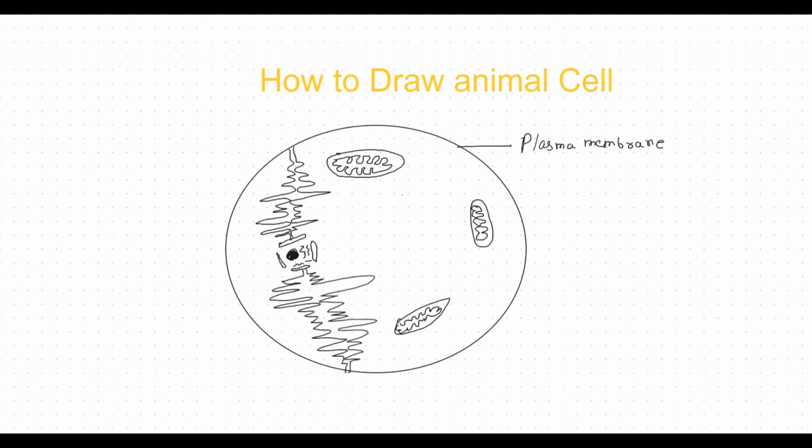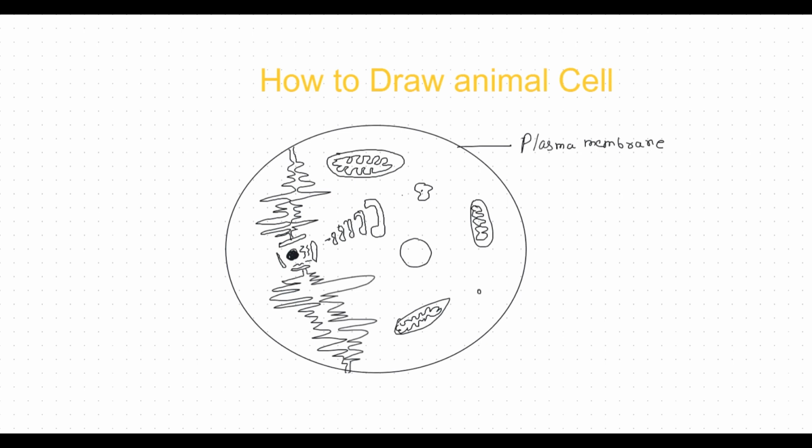Now you have another important thing, that is the Golgi apparatus. It looks like a cell phone, like the phones we used to have in olden times. You can draw 5 structures, then make small vesicles like this. Done. Now we have a lysosome, so draw it in a curved shape. This is how it will be. A vacuole in a circular shape. In an animal cell, there are no big vacuoles; in a plant cell, you have a bigger vacuole. So you can just draw it.